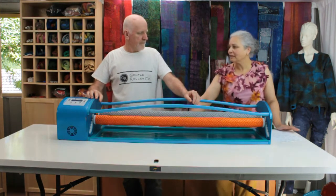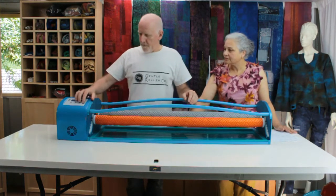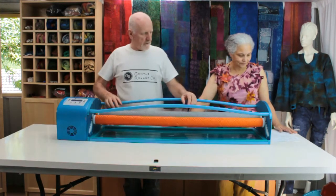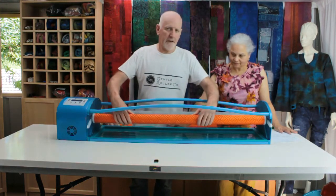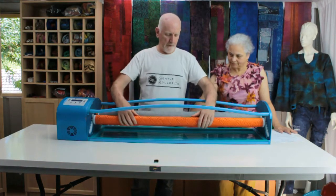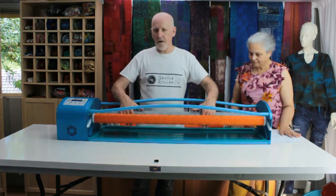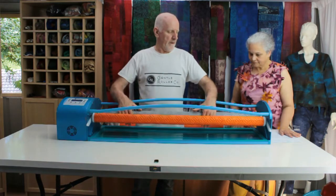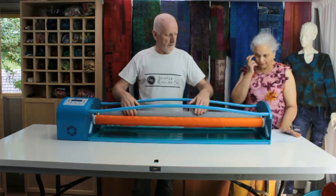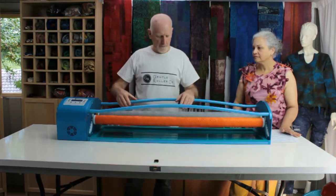Sorry, Philip, but another one of my key criteria was safety. How have you addressed my concern with safety? In a number of ways, one of which we've just alluded to there. I'll just turn it on. Because my idle rollers are held in place purely by gravity, they're not forced down with screw clamps. If anything comes between the drive roller and the idle roller simply lifts out of the way. So you can't get anything stuck. There's no fear of injury because the idle roller is simply held in with gravity and completely moves out of the way.